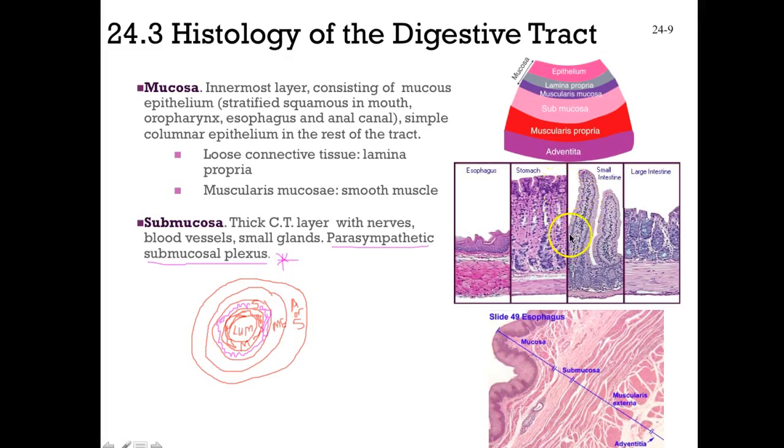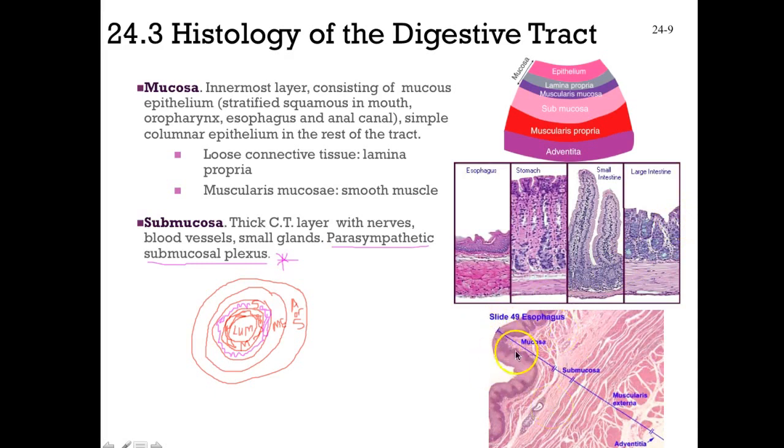And then same thing over here in our small intestines. The simple columnar epithelium are lined up next to each other right over here, so they're gathered around in this wave-like fashion. And then lastly, we have the large intestines here, and we've got that simple columnar epithelium in that region.